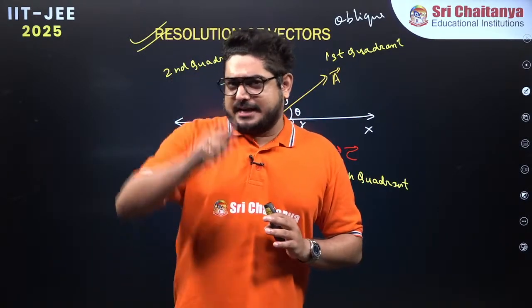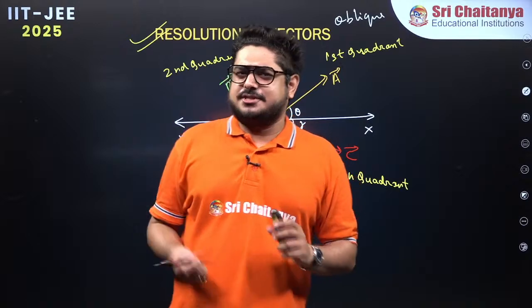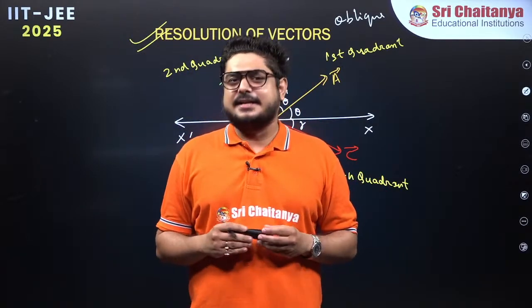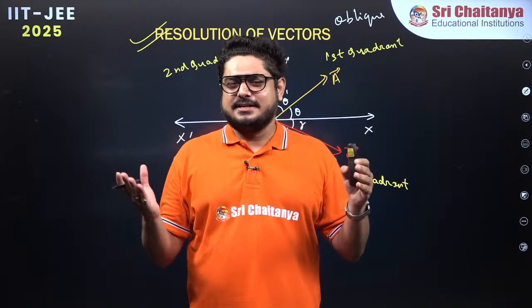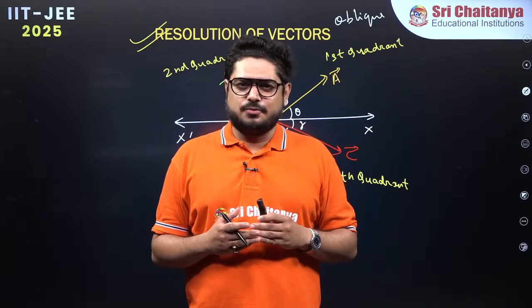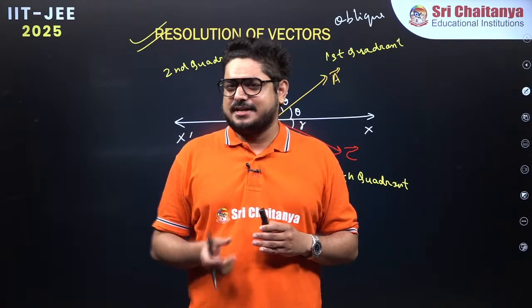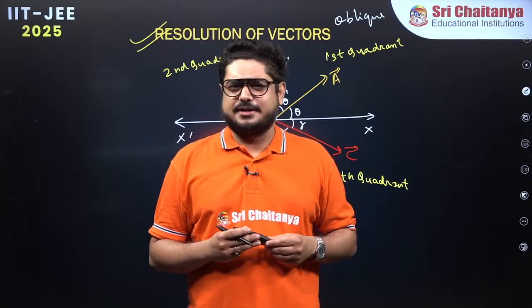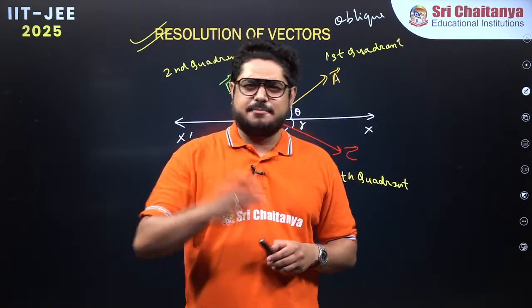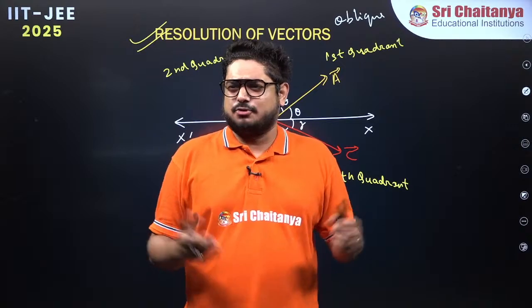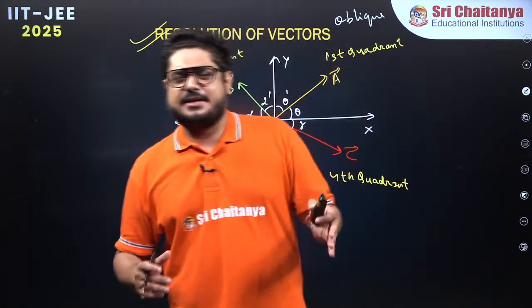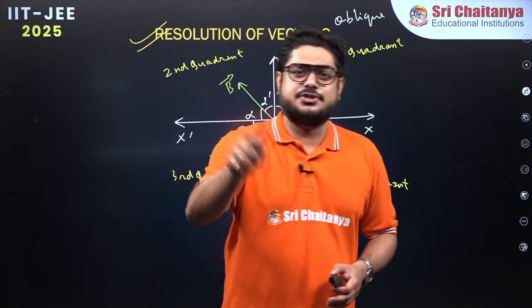Now let me tell you that while we discussed addition and subtraction of 2 vectors, I mentioned the resultant, isn't it? Resultant is the sum of the 2 vectors, isn't it? And after that, I used the formula square root of a square plus b square plus 2ab cosine of theta for addition of 2 vectors. And subtraction, we have seen that there is nothing known as subtraction. We just found out that one vector was being added to the negative version of the other vector.